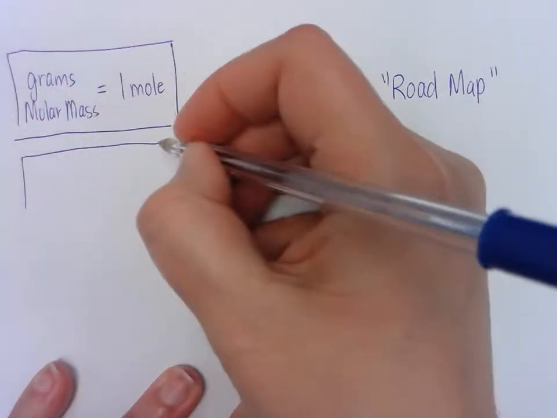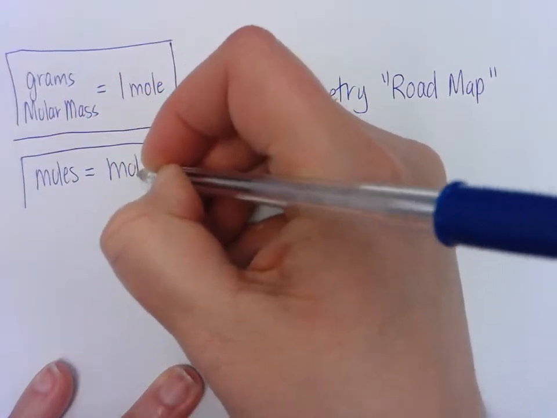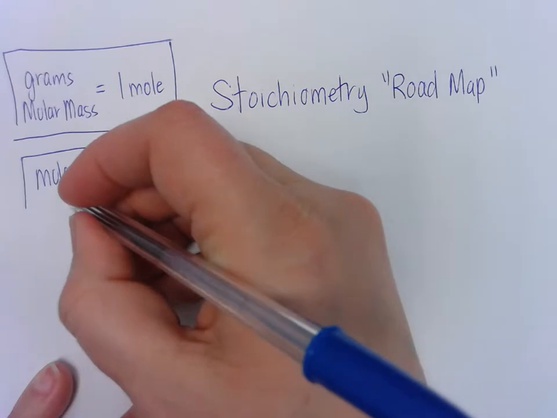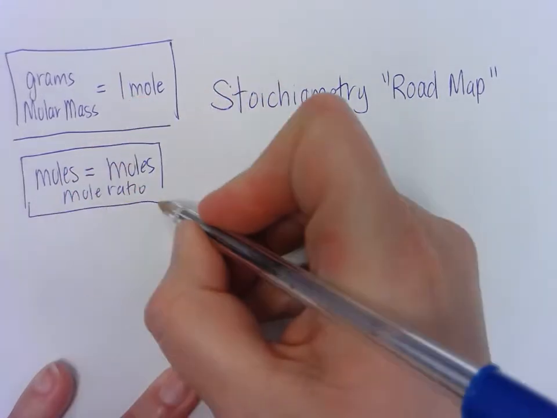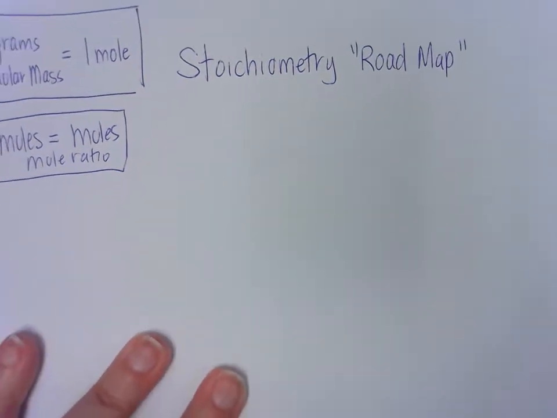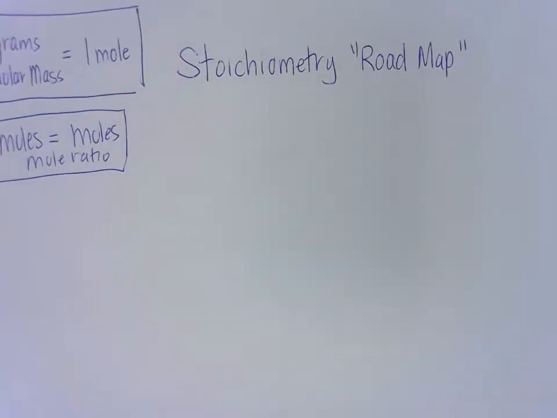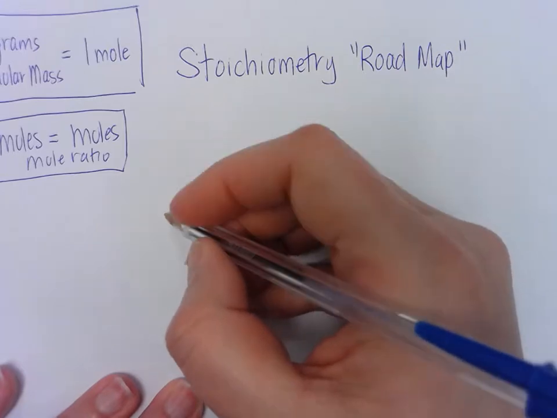And when you have moles to moles, and they're not going to be the same substance, then you use the mole ratio. I've seen multiple people having issues with deciding which of those two tools to use. So I have written on the board a couple different times a series of arrows to help you figure out how many fractions to use in your stoichiometry problem.